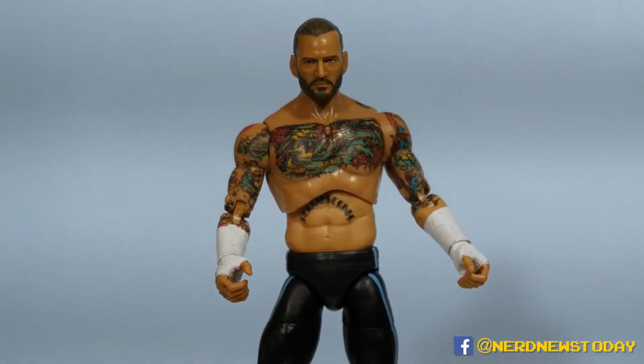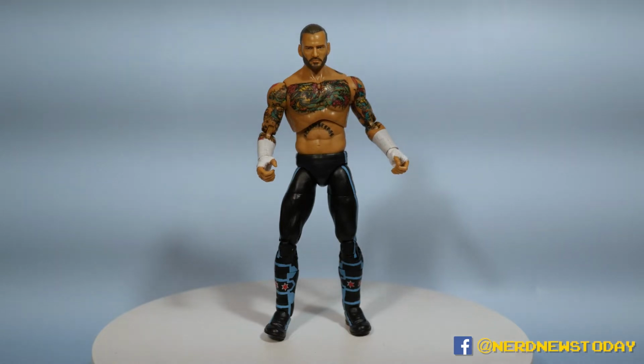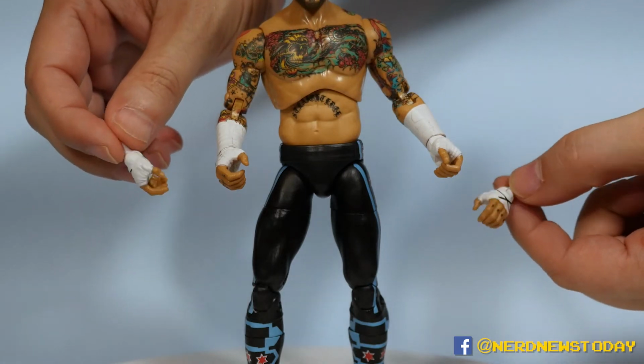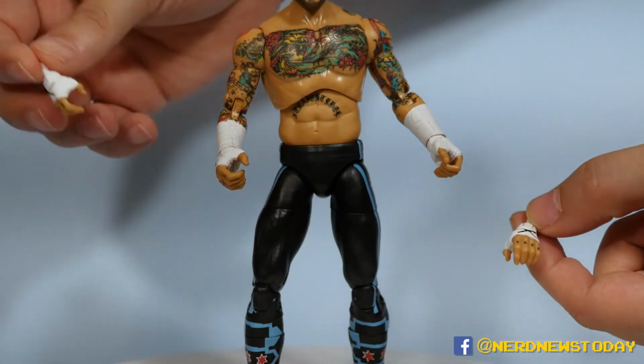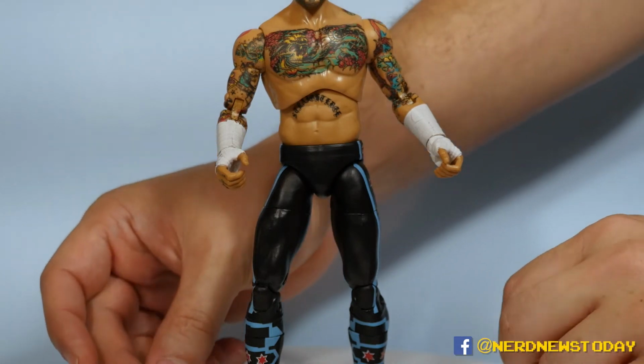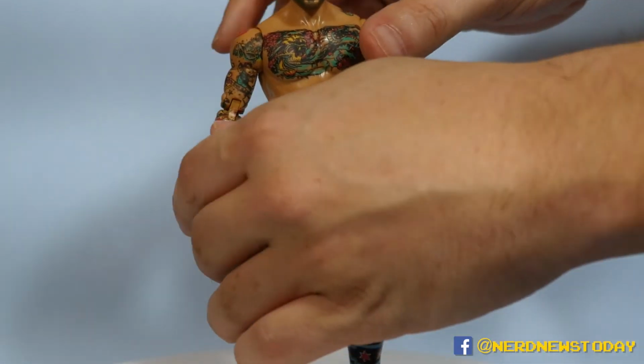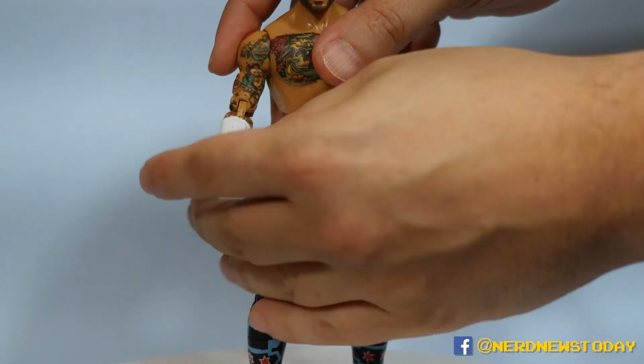Now, as far as accessories go, you already saw the hands come off, and as you can imagine, our CM Punk here comes with an additional set of hands. In this case, we have a pair of grabbing hands, and I do want to take a moment to actually talk about the hands also. We already saw they can come out. I don't feel like I have the urge to swap them around, but I want to mention them because one thing I was curious about was how they were going to handle his hands.